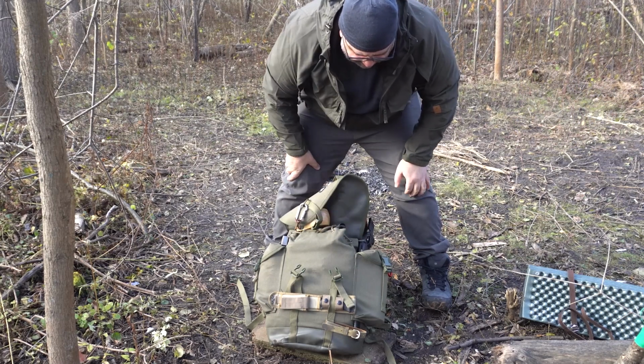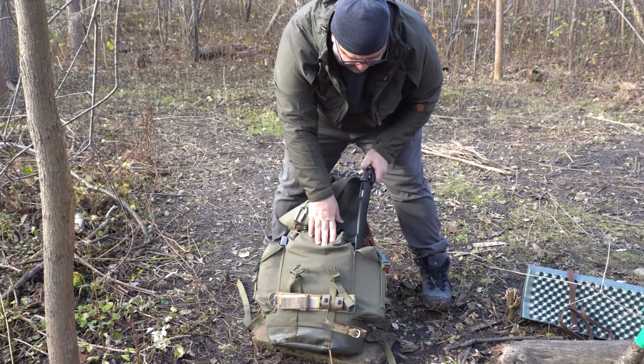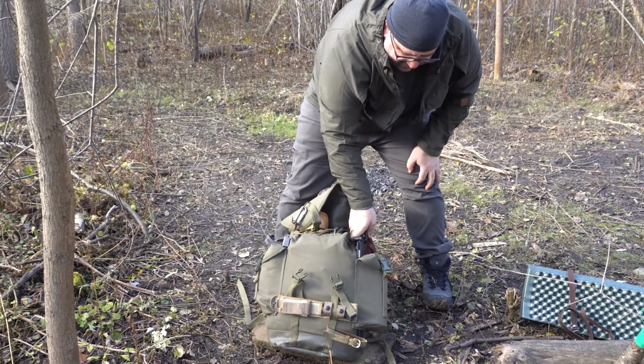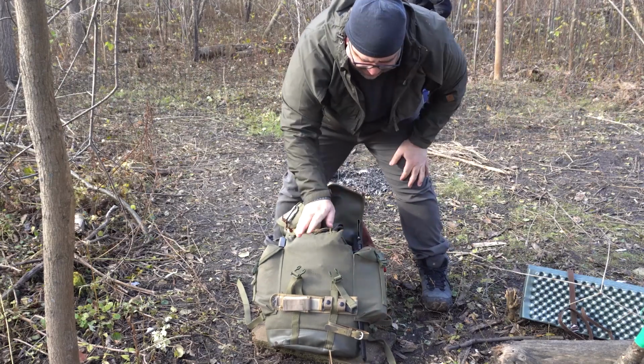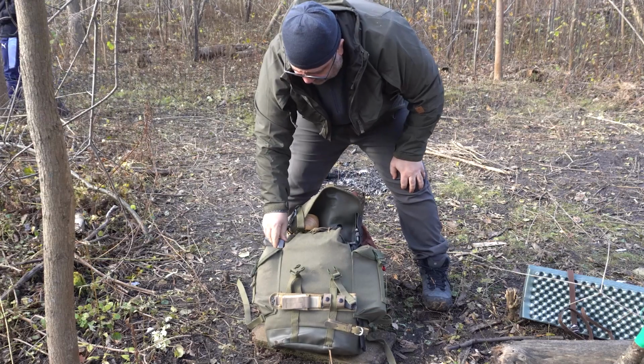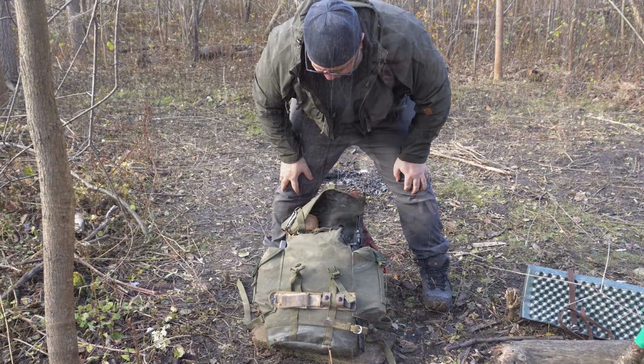Now, what you can do also, a big feature of this pack, is the slide-through here. So you can put your gear, slide it in, and it doesn't take any room in your pack. So I've got a saw here, and I've got a hatchet here, and that's perfect.